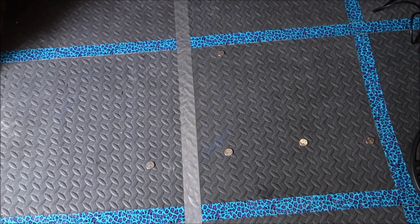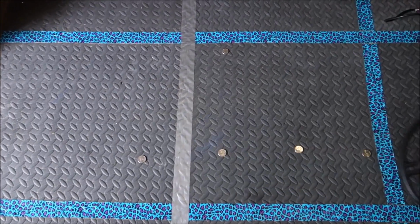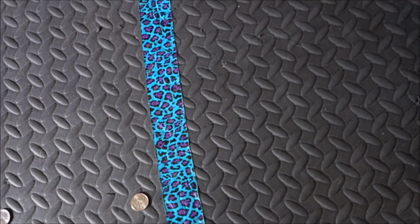So that's the volume. As you can see, recovery speed on the Garrett Ace 400, very good. Check out the review I put up for both of these machines. I'm not going to go into a ton of stuff like that, but as you can see, it's a pretty loud detector, and the recovery speed is quite nice. So let's check out the Land Ranger Pro volume here.